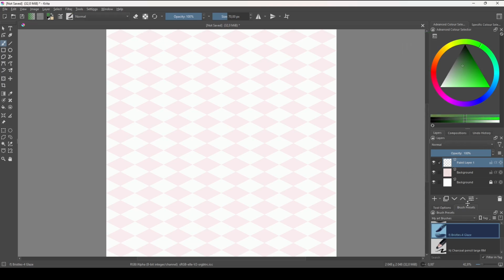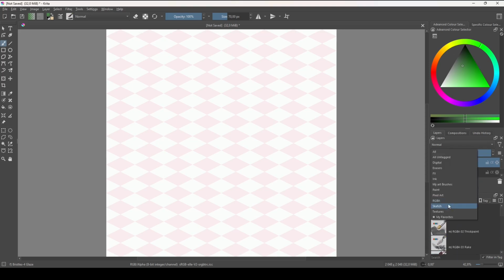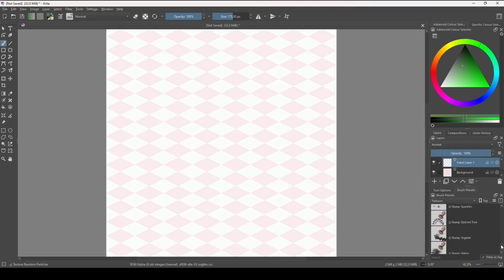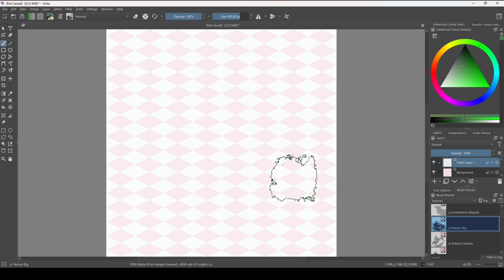Then, using a brush that is textured, let's find a textured brush. Digital, let's have a look through these. Just sketch textures. Let's look through textures. Those are, I like that. Large splat, texture noise, we've got a random particle noise, we've got texture spray as well. Let's start with this one here, texture beak. That's delicious, so let's use that one.